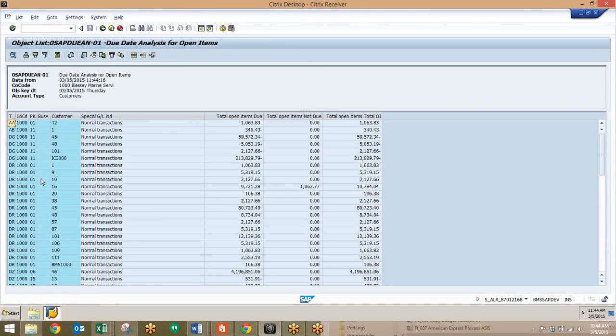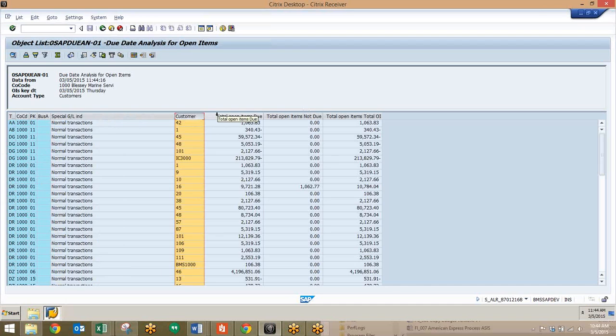And here we can see everything is laid out for us. You can see all these different customers, and we can move these columns around in any way that you would like, depending on how you would like to view the report.